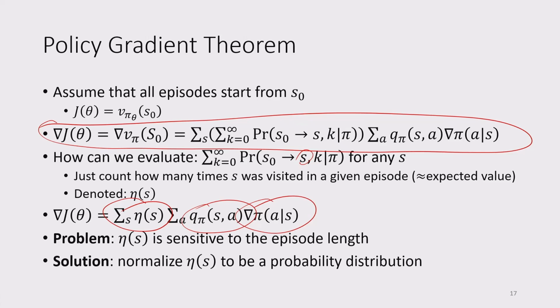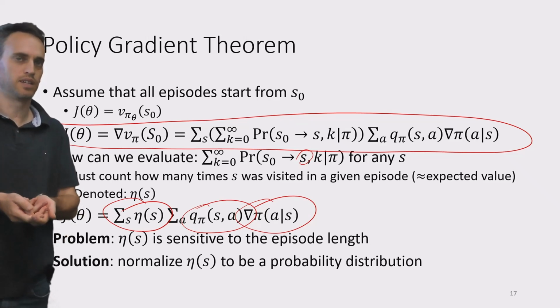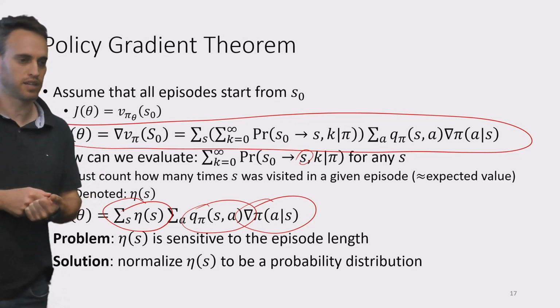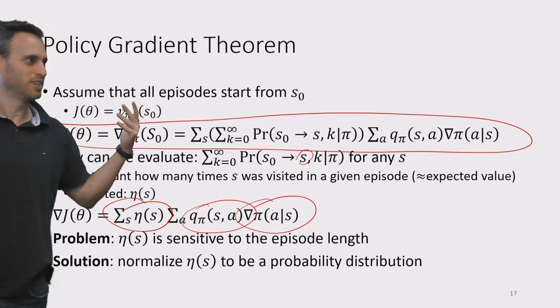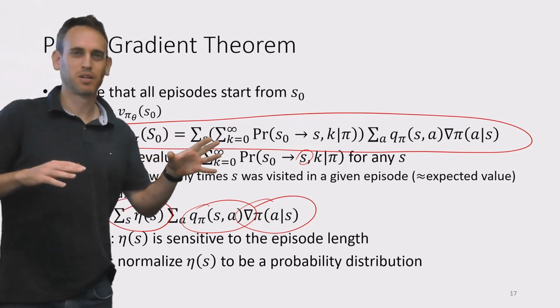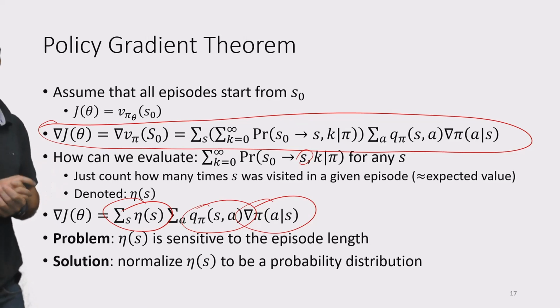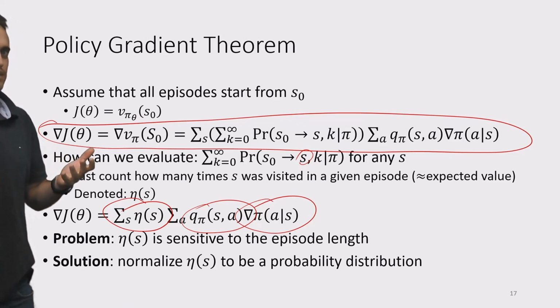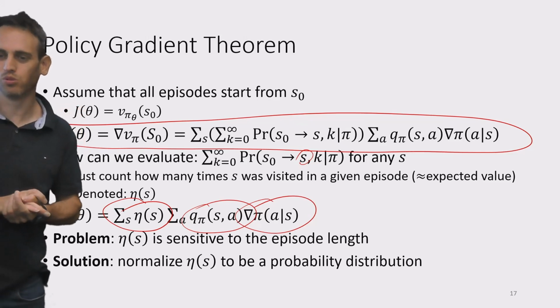But there is a practical problem with this, where eta S is actually sensitive to the episode length. Right, this makes sense. What is the number of times we're going to visit any specific state which has non-zero probability of being visited, if our episode horizon is infinite? How many times are we expected to visit state S? Infinite. Probably an infinite number of times. There can be specific cases, but in the general case, we do expect to visit S more often if our episode length is longer, right? And this is actually something that we do observe.